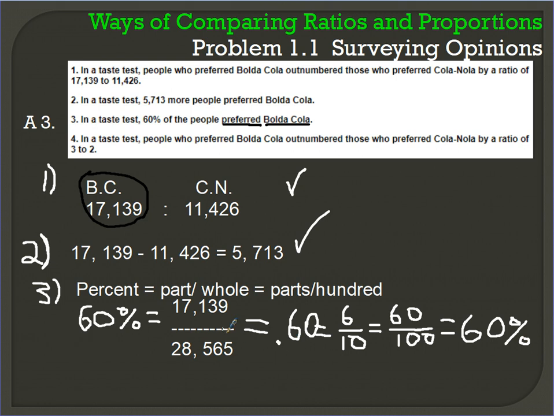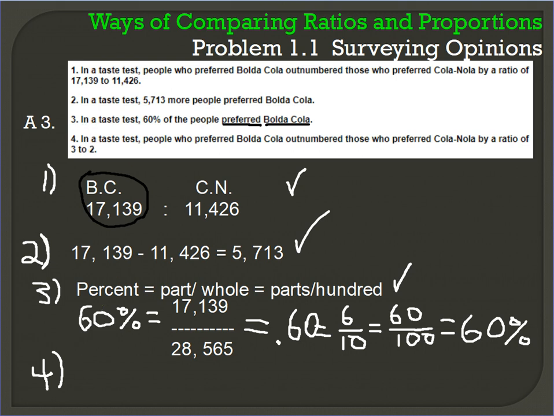Since each one of these equal signs is true, any piece is equal to any other piece. If we take the number of parts from the first statement divided by the total, by adding these two parts together, and we get 60%, that means statement number 3 is also true and represents our data. Now, the fourth one. In this fourth statement, a ratio, much like the first, is a comparison of two parts, not of parts per total. So here, they're using a ratio of 3:2.